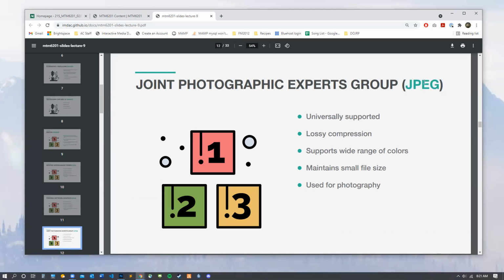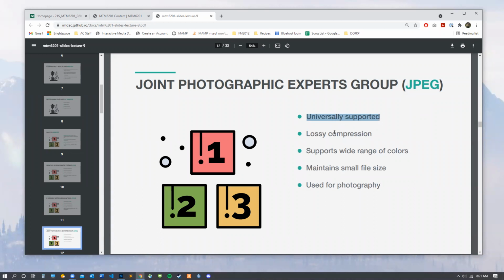But it is important to note that there is a difference between JPEG and JPG, even if only in name. If you're trying to reference a file that's a JPEG with an E by just referencing .jpg, it's not going to find it. They're separate things. So JPEG is universally supported. When I say JPEG to somebody, even if they're not computer savvy, they know that it means a photograph. That's just the way it is.